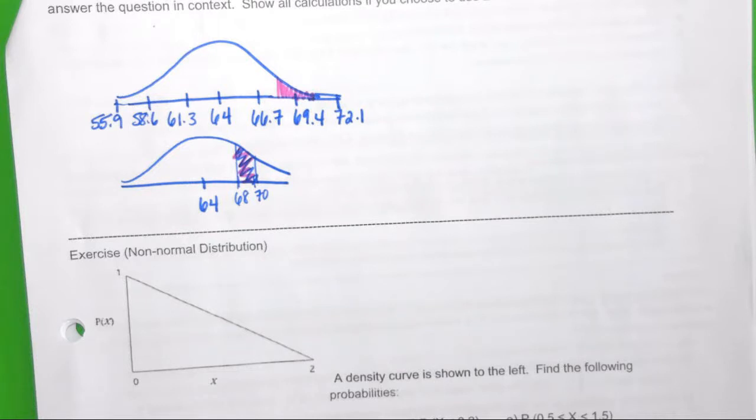Remember the 68, what were the other two percentages? 95. And? And 99. Yeah, so you get a point. So if they had fallen within those standard deviations, we could have done it. But 68 is not exactly 66.7, and 70 is not exactly 69.4. So we can wish it to happen, but sadly enough, that empirical rule is not going to work.